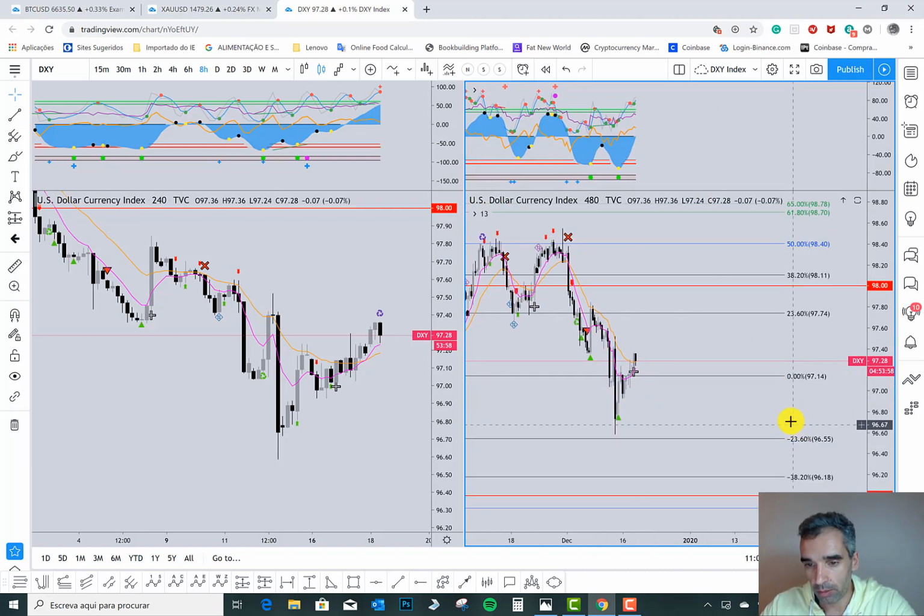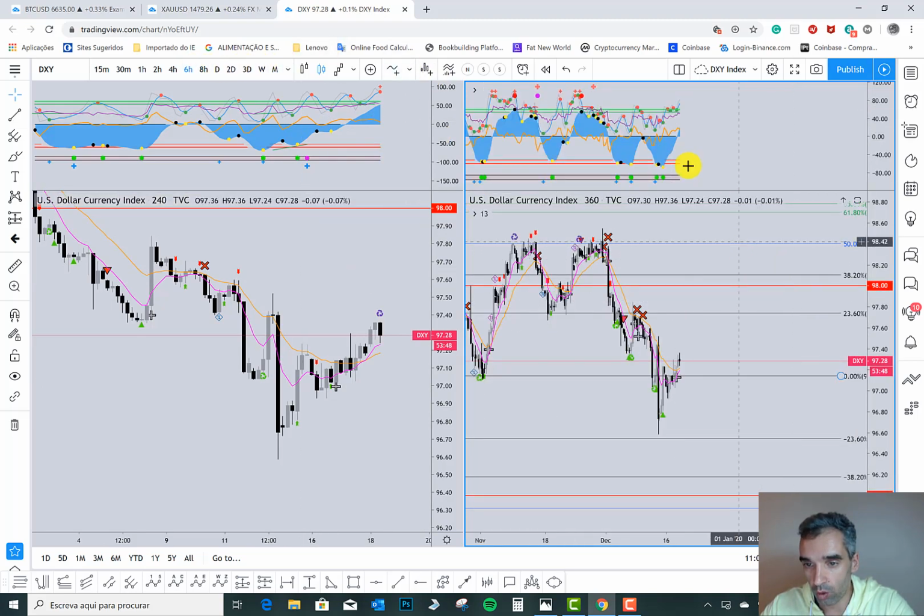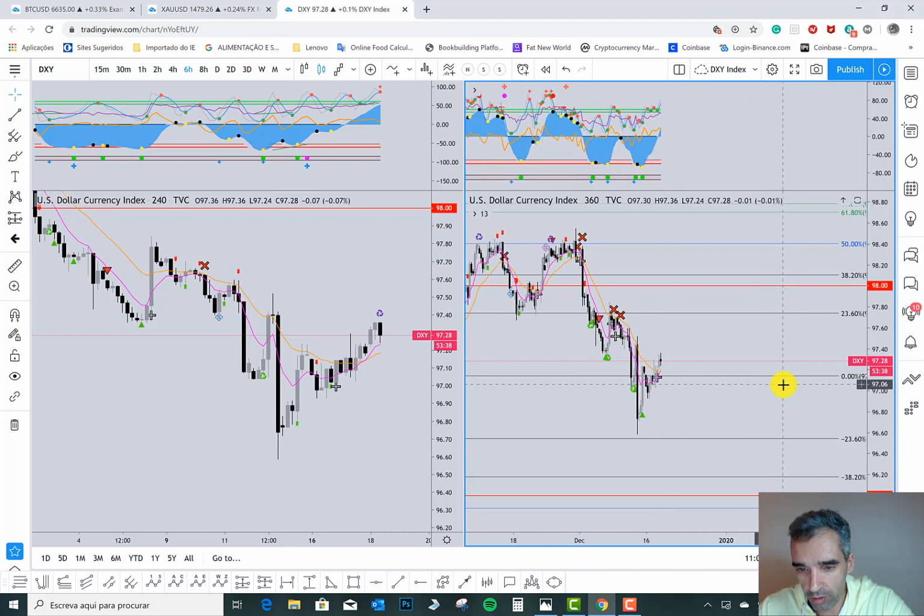Now we might see a pullback, maybe come down a bit, and then continuation. We don't know for now, we just have to see how the price is developing throughout the day and throughout the week. Today is still the middle of the week. We still have today and 2 more days of trading on Forex, so you might see the price still changing.